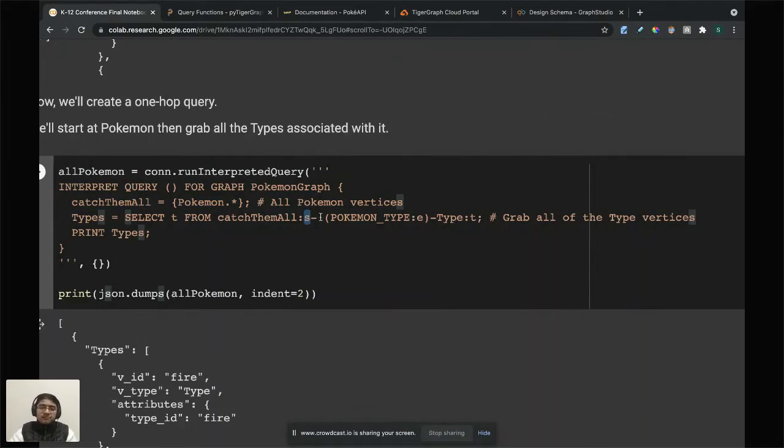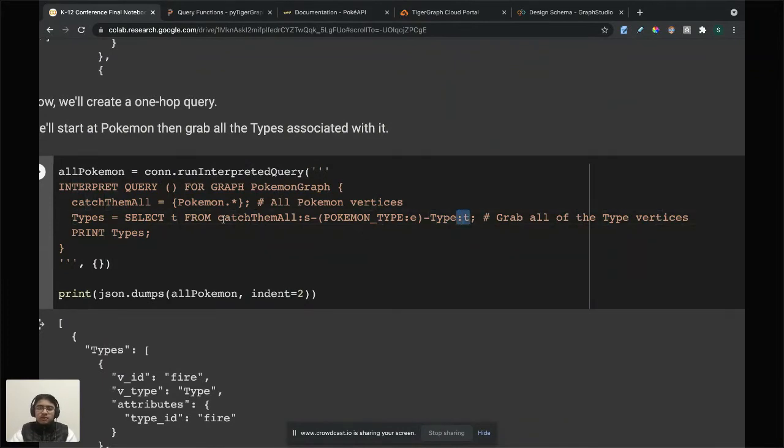It's an alias. All right. Now these dashes right here mean that it's going to be an undirected edge. So we don't have any directed edges, so you don't have to worry about that. Just keep with the dashes. Next, here we're going to go over the Pokemon type edge. So it's called Pokemon type. Then we have the : and the alias, the other name for it. Then we're going to end up at a type vertex, and the alias for that will be t.